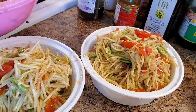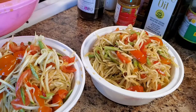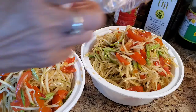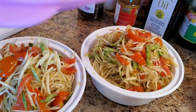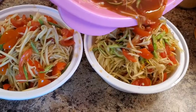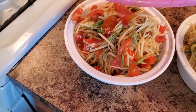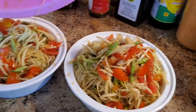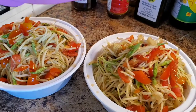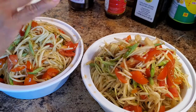Very easy, so try to make it. Let me know. It's easy to make papaya. Like, you go into a Thai market, pick up the green papaya and just chop it after that, or with it, I show you. It's very easy. Very easy. And the juice right here, you don't want to lose it. All the juice right here. Everything in here. Okay, done.